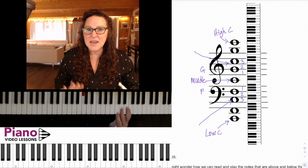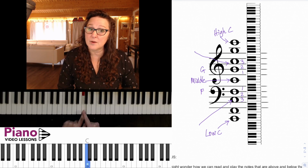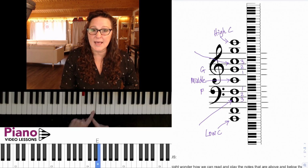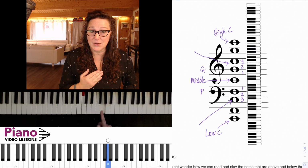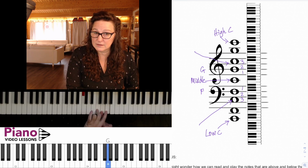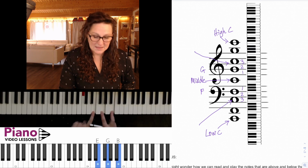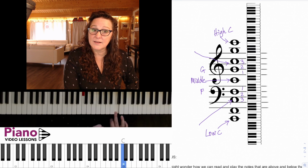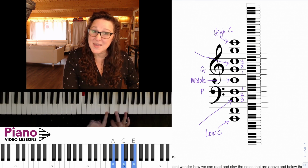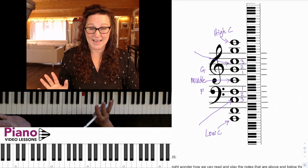Then we learned all of the neighbors and skips away from each of those notes, remembering that notes move from a line to a space to a line to a space to a line to a space. So the neighbors of any line note are going to be space notes. And the skips away from line notes will also be lines. If we're on a space note, the neighbors away will be lines, and the skips away will also be spaces. So that helped us to fill in all of the notes between these landmarks.